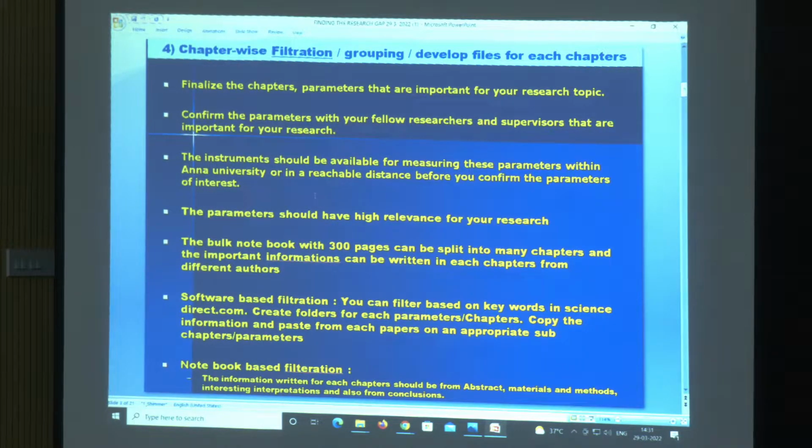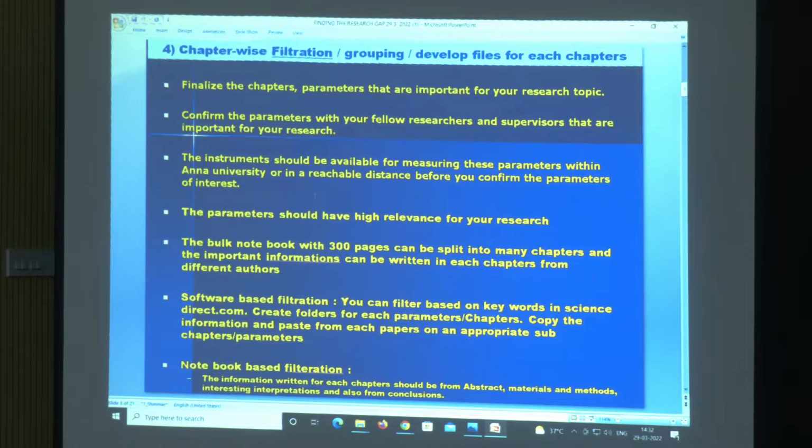Don't choose everything, choose which is mostly relevant to your topic, and those topic again go by abstract wise. Click an abstract, or the paper will come and the abstract will come, keywords will come, and the title of the author, title of the paper, everything will come. Copy all those and make it in the second file or second folder, and go to the second topic or second keywords, and then go to the third keywords or third parameter, and then go to the fourth keyword, fourth parameter.